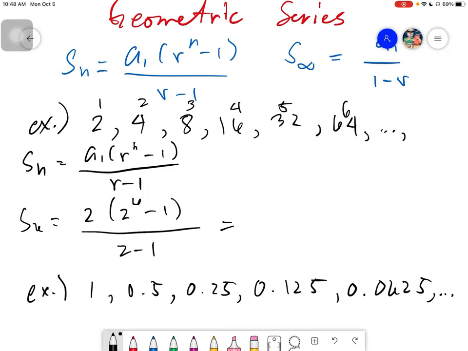So solving for this, the answer would simply be 2 times 2 raised to 6, and 2 raised to 6 is just simply 64, minus 1 divided by 1. The answer is just simply 63 times 2 divided by 1. It's 126. This would be our final answer.